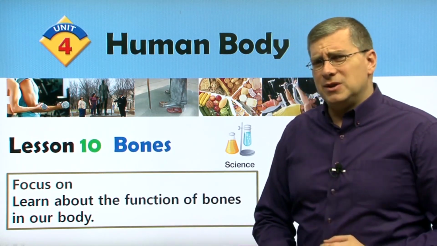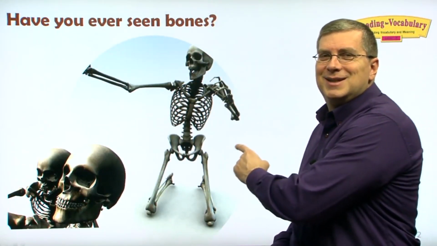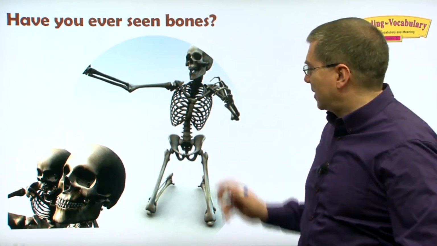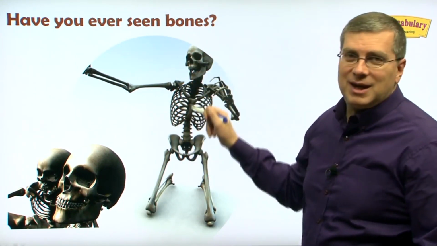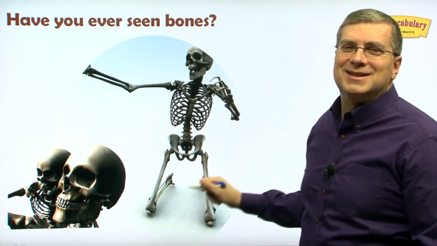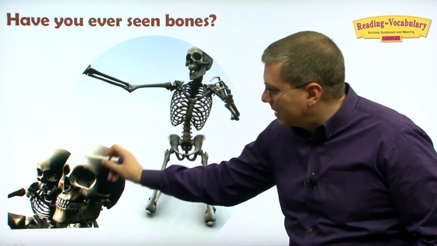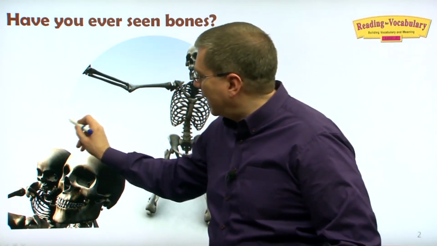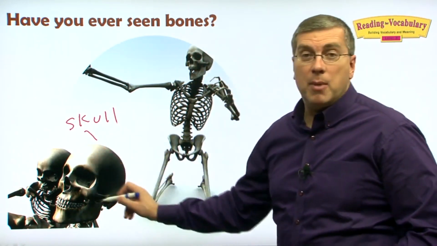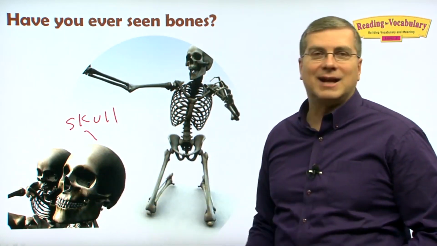What are bones? Do you know what bones are? Whoa, very scary, right? This is a picture of a person's bones, of somebody who's dead, but the only thing that is left are the bones. And of course, the skull. This is a skull, S-K-U-L-L. That's a bone right there, one big bone, and then there's other bones that are connected.